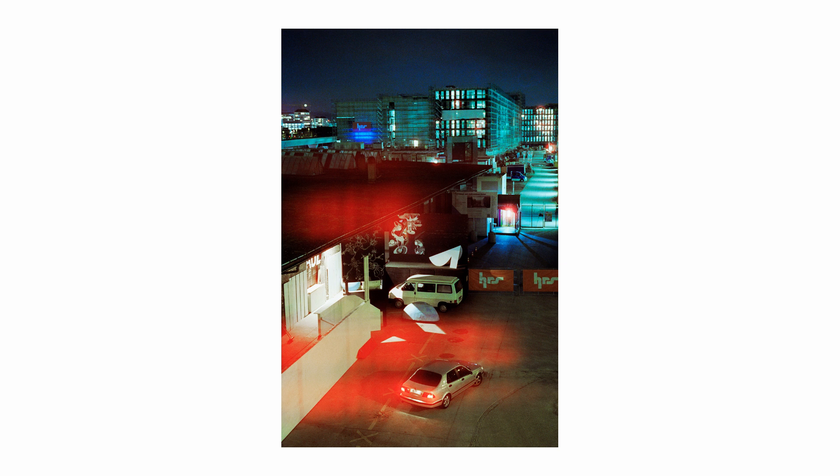Before I introduce you to the shots I took, I want to first show you something. I realized on both of the films I developed that the first couple of frames have these weird orange flares. I'd like to know from you guys — do you also see this when you shoot the Cinestill 800T?